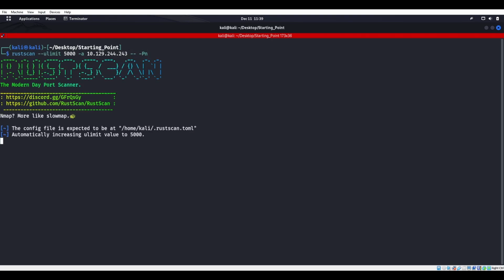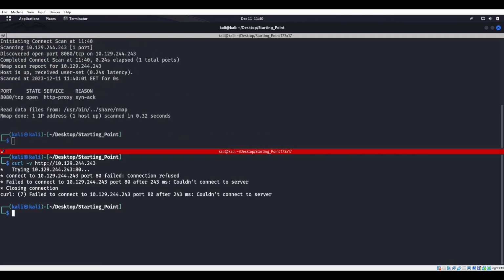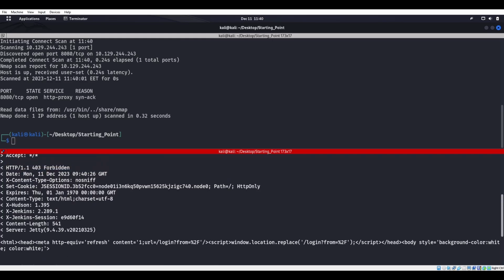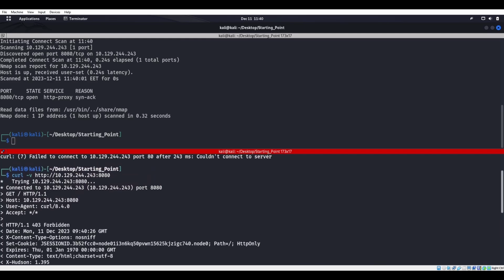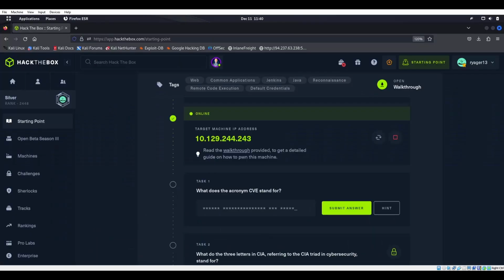Still in tier 1. That's all right. So it looks like port 8080 is up, which is normal for Jenkins. If we curl -v that, we should see that it is a Jenkins instance. Or not, because I didn't put 8080 in. There we go. Okay, authentication is required, and we do get a JSESSIONID for some reason. Not really seeing that it is actually Jenkins. Yep, there it is, server Jetty. So we know that's version 9.4.39, whatever that is.